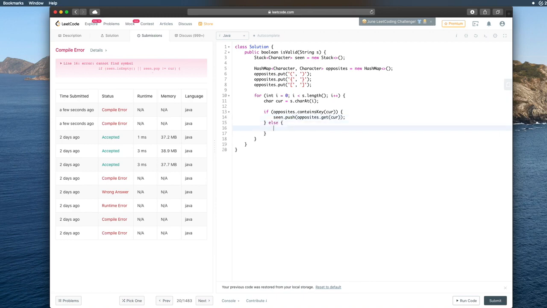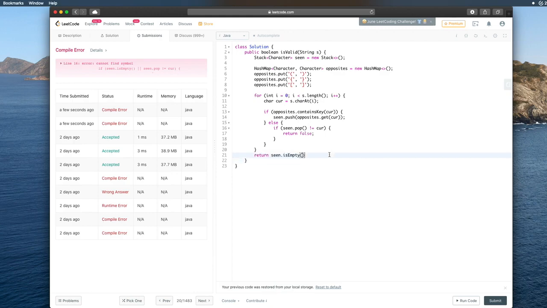Else, which is saying if we get a closing character, we need to check that the thing on top of the stack matches our current character. If it doesn't equal cur, then we need to return false. At the end of the for loop, we can say return scene.isEmpty.